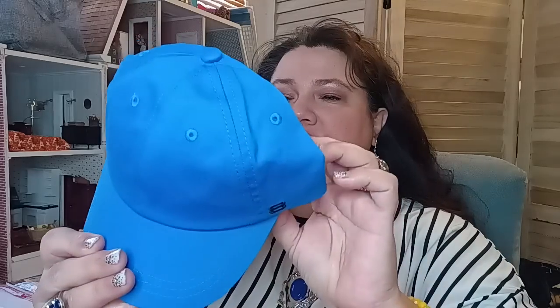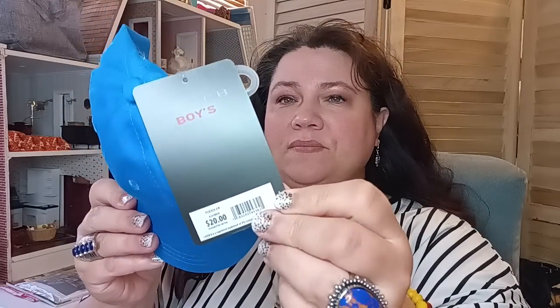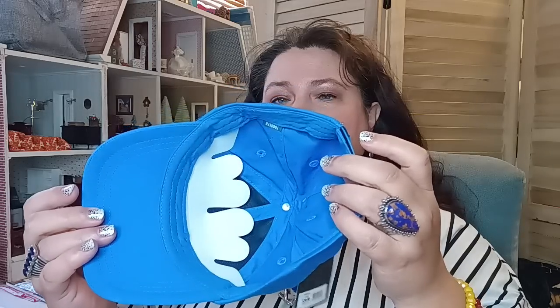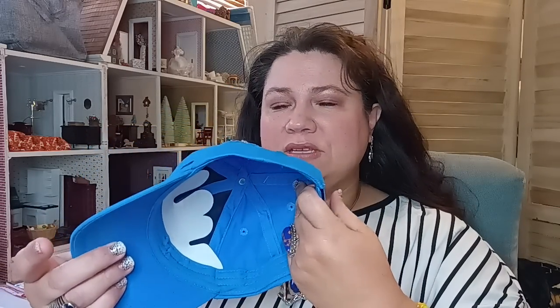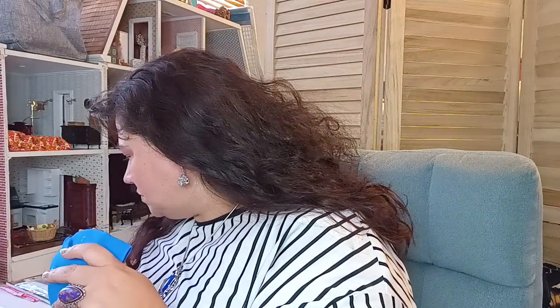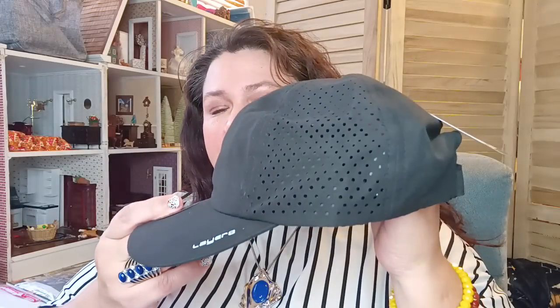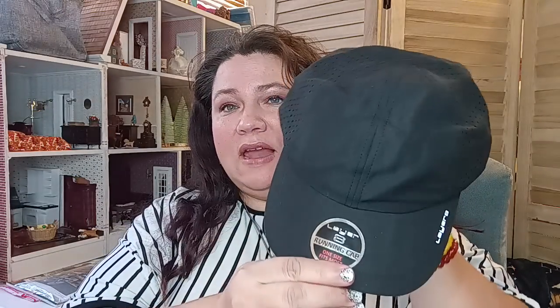I got two of them to share with you and they are twenty dollars. These are the Layer 8 caps and they come with a little velcro in the back. This one is more of a solid — it doesn't really breathe like the other ones I found, like the black adult ones that were also Layer 8.